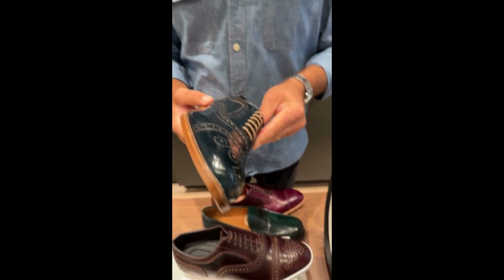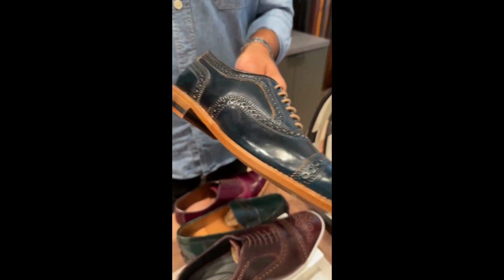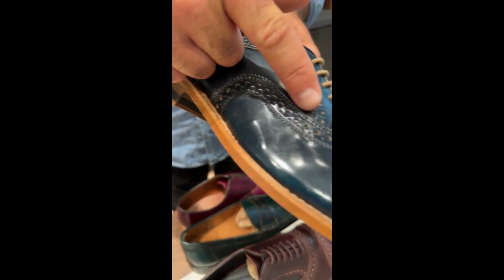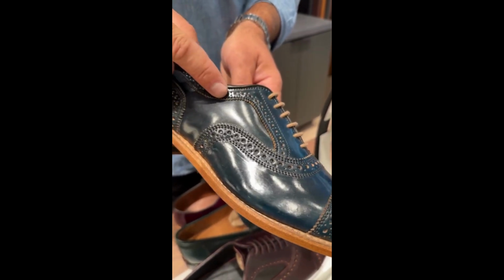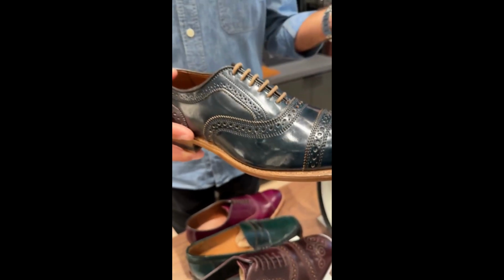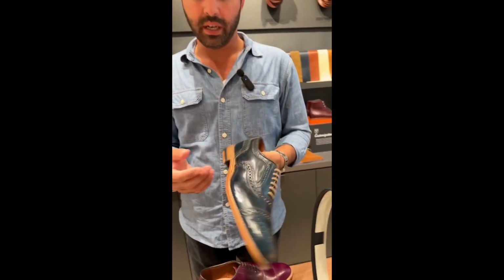So you can kind of get a feel for that in the light here, and I think, frankly, the edge and welt color makes it look a little bit more green yet. Also, that kind of unfinished edge that we do on the broguing here, we're not staining that. So we're not staining the pinking, we're not staining the punch-outs in the brogue. It just shows off the detail so well. Full medallion out on the toe. You guys know the Strand.